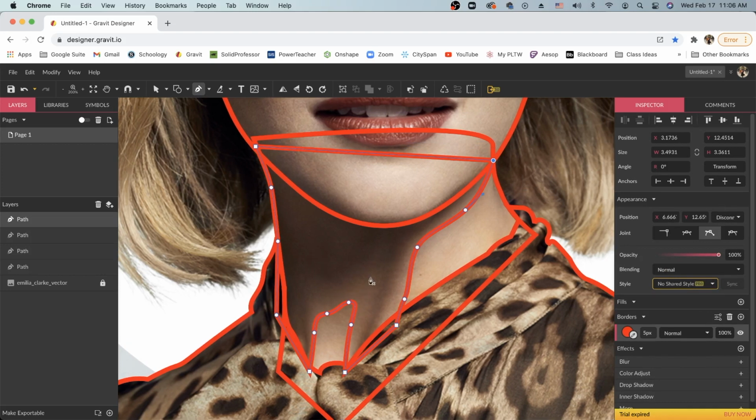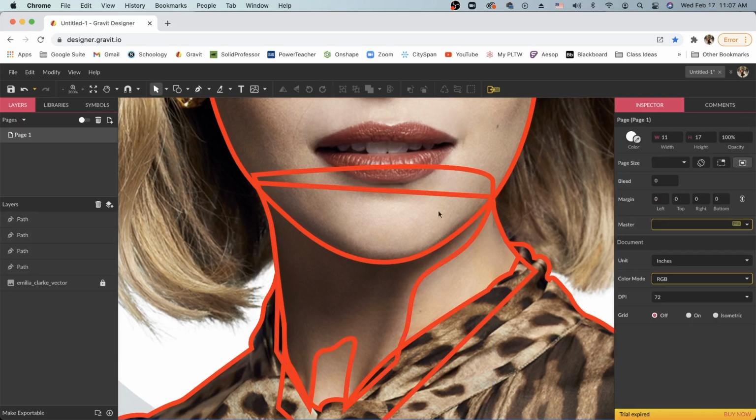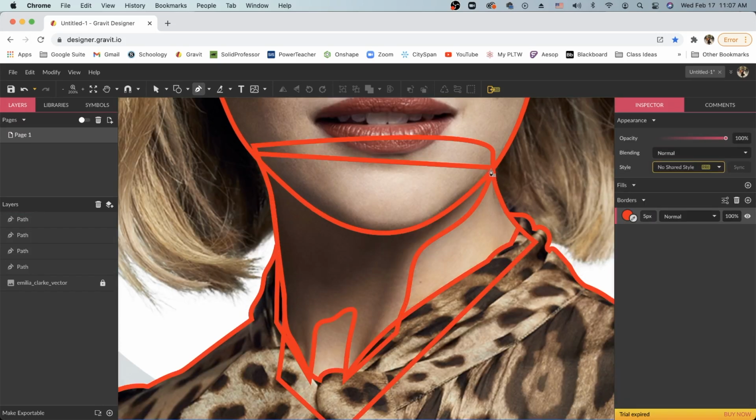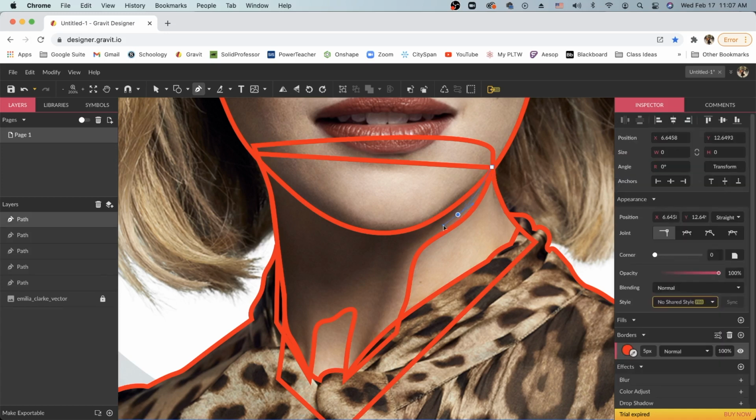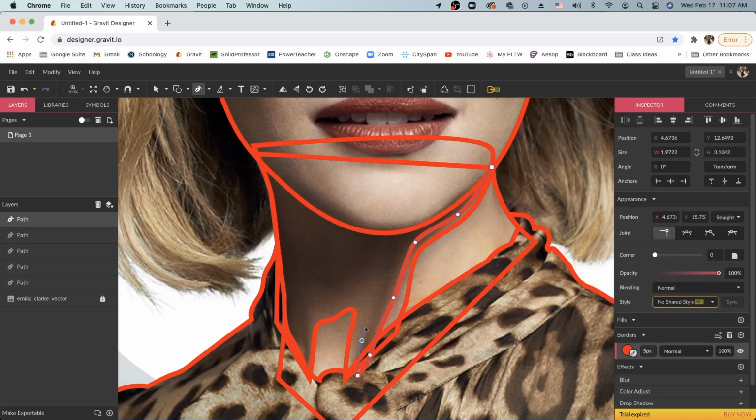So after that mid-tone, I'm going to get the darkest shadow on her neck, which is this whole area. I'm probably going to start right up here again. I'll just use my arrow to click away so that path's not active. And I'm going to start right on top of it again. And now this shadow looks like it's coming down here. And it sort of has this M shape.